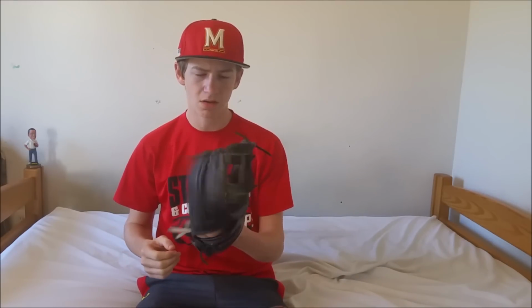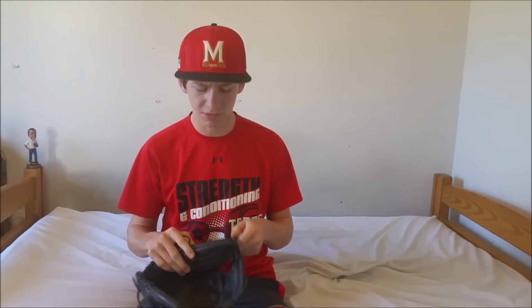Honestly, he's more of a PO, really, but he does play some third, so this does work for both. Obviously, it's not a pitching glove or a third base glove, but it does the job for both of them. Obviously, dual welting, pro stock leather, the normal with Wilson A2000s. Overall, really good glove.